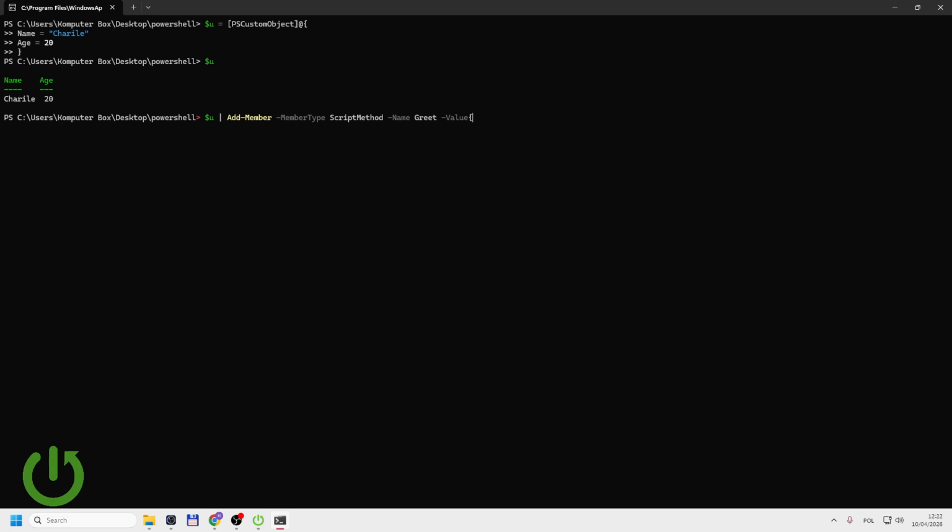Now we have to open the braces, and now inside of quotes we will print some text. So hello, for example, my name is, and now we have to get our value from our object. So it will be $this, and the name of our property, so Name. We can close that, we can close our quotes, and we can close the braces, and it should work.